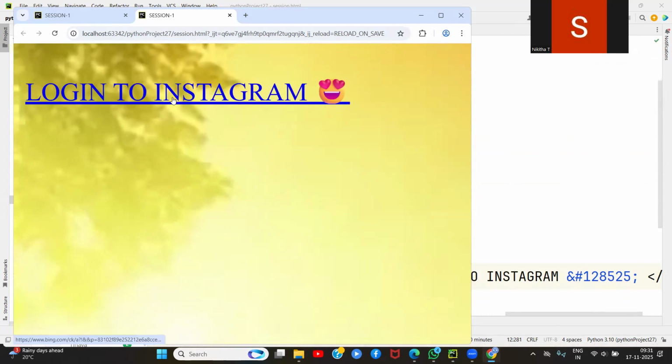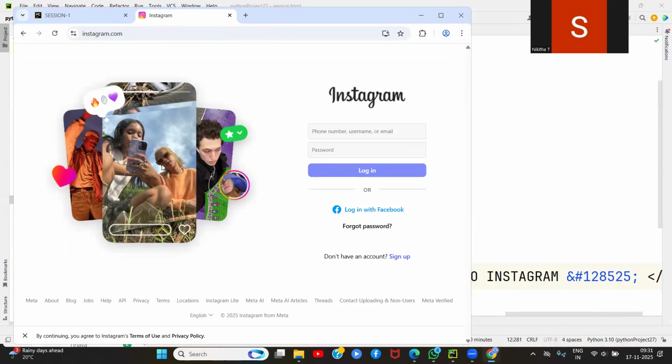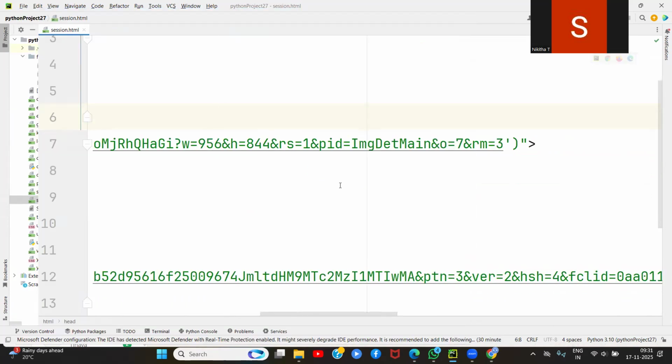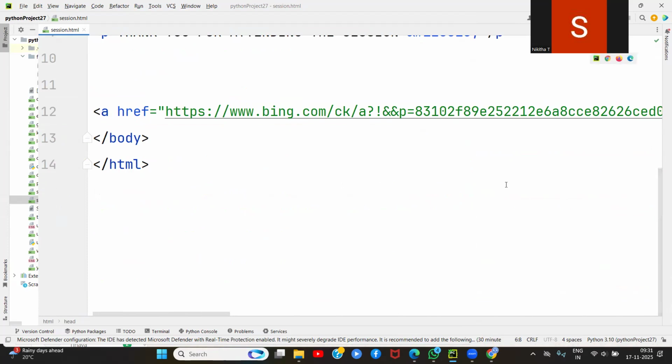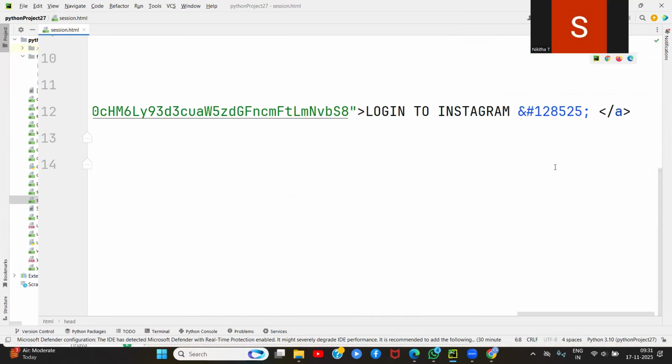So if I click upon this, directly it will go to that particular application. What application? The Instagram application it is going to. And in that application, the login form we stated is going to show up. So just click here. Directly you are going to get this Instagram login page. Okay, this is how the reference works. Any other path you can state, any other images you can state, any other thing you can state in the reference, and it will be activated when you click upon the content as well.